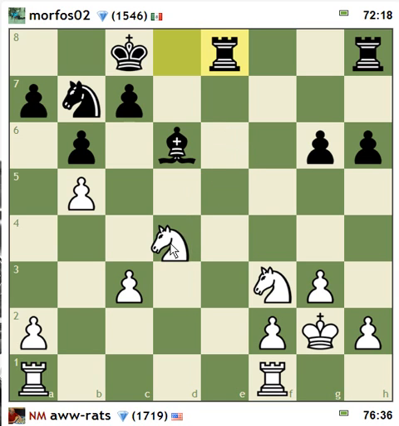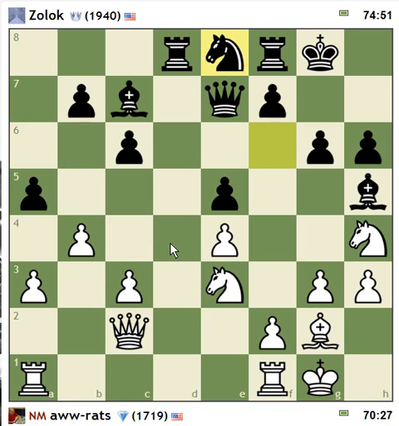Okay, now I put the knight on d4. Okay. Now let's see. What's he played? Knight e8. So he's trying to say if you attack my... If you play g4, I'm gonna take your knight on h4. Okay, good resource.